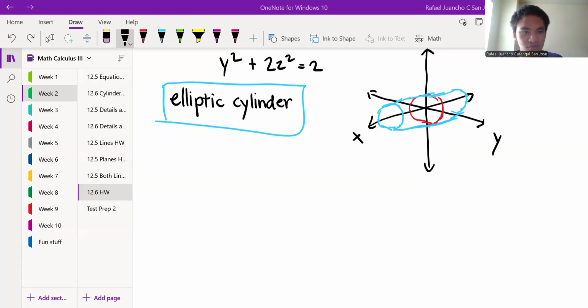Let me just do that real quick. I'm gonna write the equations. It's pretty much the same thing. We're just writing the ellipse at that exact position. So again, it's an elliptic cylinder. Now we write an equation for the cross section at x equals -2. It's pretty much the same thing.